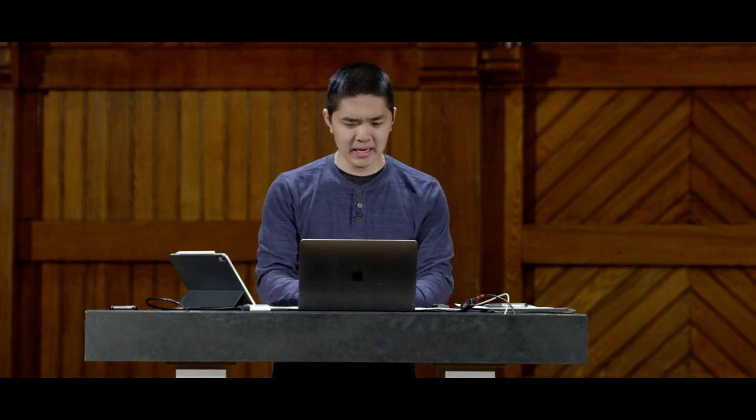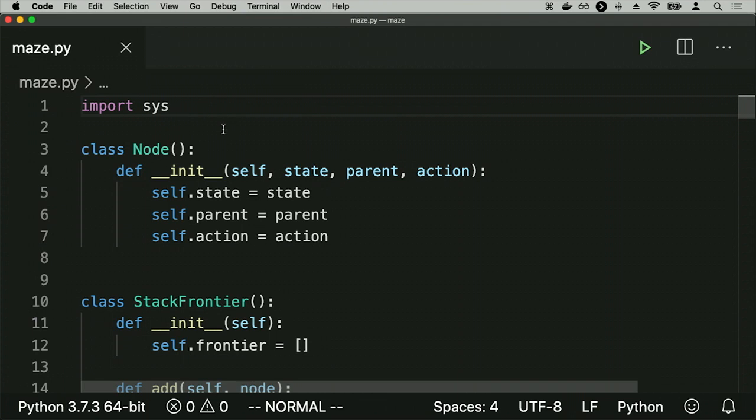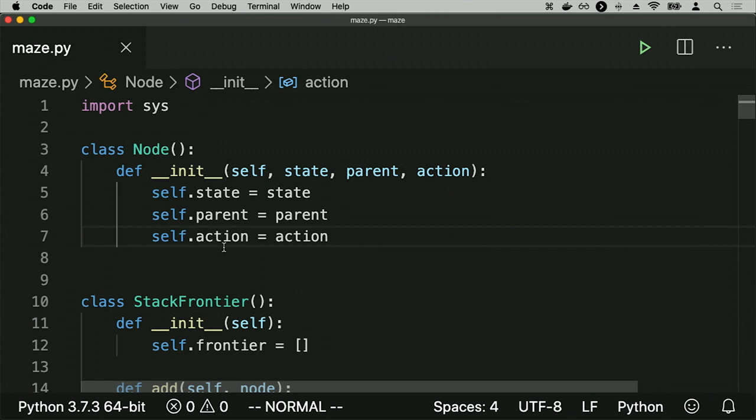So I'll go ahead and go into my terminal. And what I have here inside of maze.py is an implementation of this same idea of maze solving. I've defined a class called node that in this case is keeping track of the state, the parent, in other words, the state before the state, and the action. In this case, we're not keeping track of the path cost because we can calculate the cost of the path at the end after we found our way from the initial state to the goal.